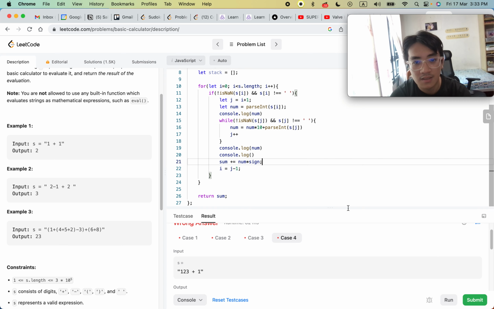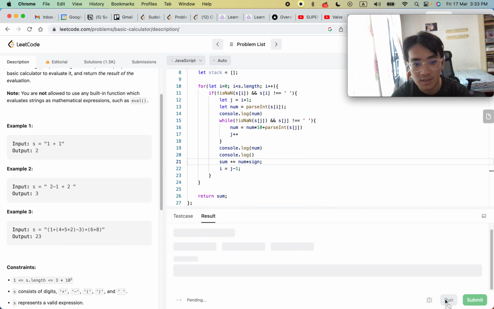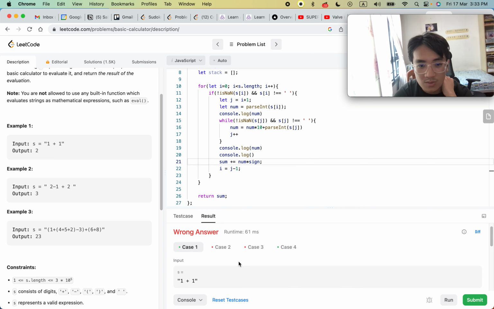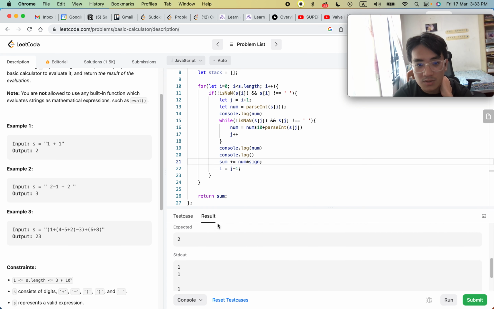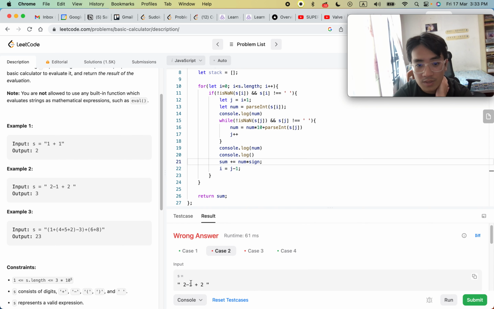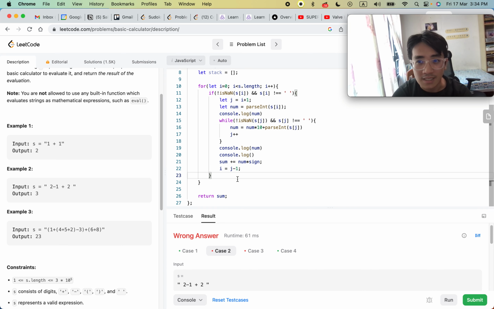number times sign. So it's still going to be wrong, or in some cases it might actually be correct. Like in this case, because you get 1 1 and then every time you're adding it, but in this case, without the brackets, it doesn't have the minus sign taken into account.